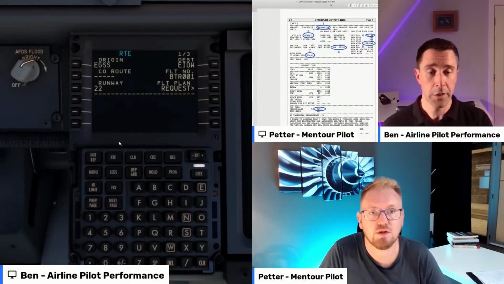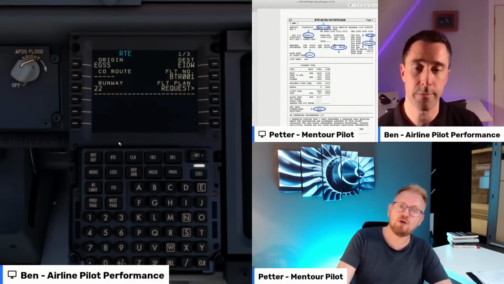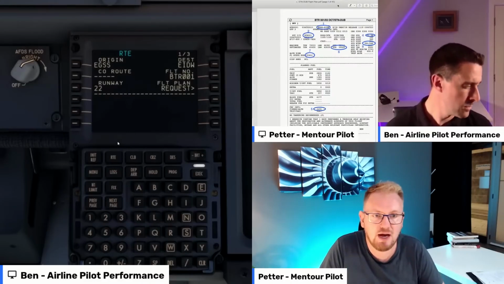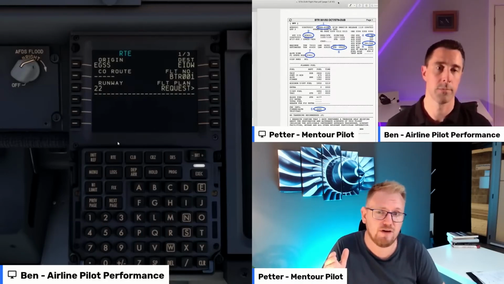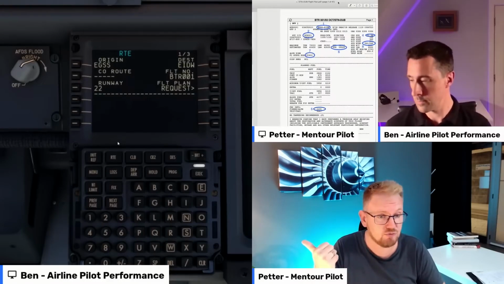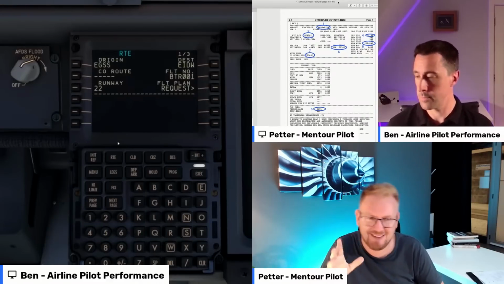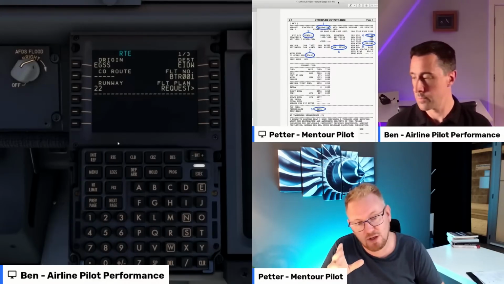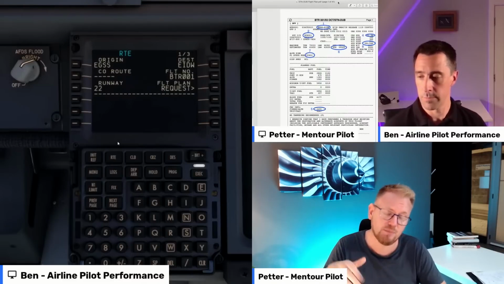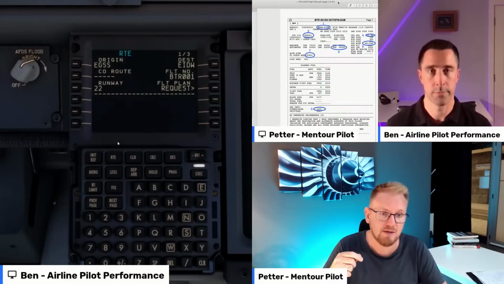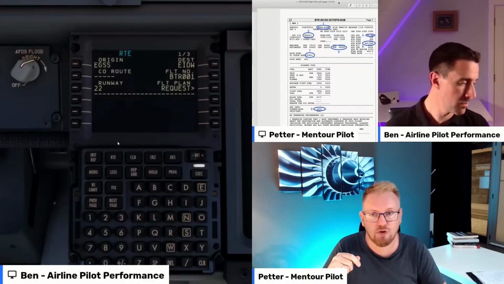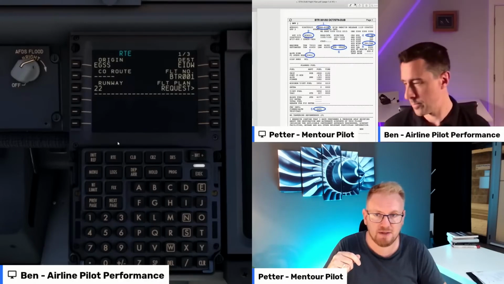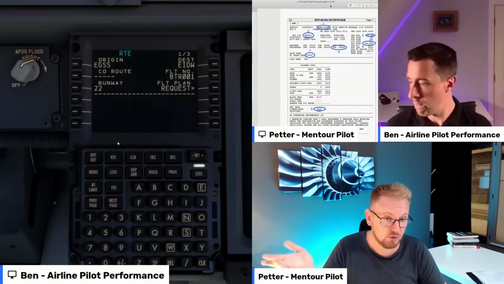Yeah, it's a good one. So I say, Petter, right, let's go for a route check. Okay, so now you're going to have to take up your flight plans again. And the first thing I would do is to verify that he has been looking at the correct flight plan. Now, when you have a paper flight plan, it's a little bit redundant because you would have gotten a new one being sent out to you. But when we're using our electronic flight plans, it's actually really important because the flight plans do update. So I would ask him, okay, I've got OFP number 2 that you can see up in the left corner of your flight plan there, and verify that we're looking at the correct one, right?